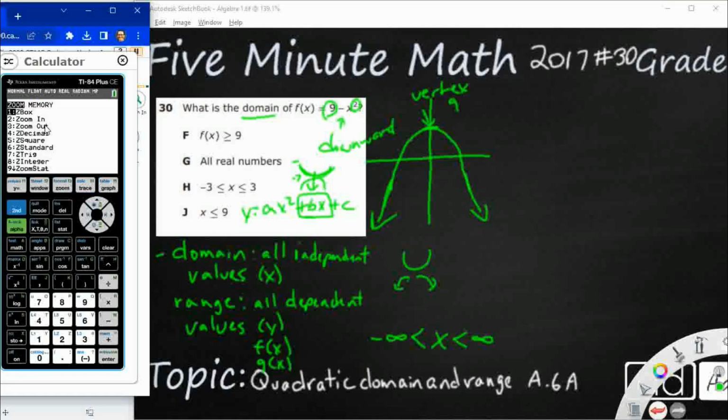All right, let's zoom out and see what happens to our x. Is our x continuing to go out? It's going to look almost nonexistent there because we zoomed out too much. So let's zoom back in just a little bit. There it is. Now if we wanted to trace it, we're going to see that our x is just continuing to grow and grow and grow as we go down and down and down. We're off the graph now, but our x is continuing to grow, and our answer here is G.